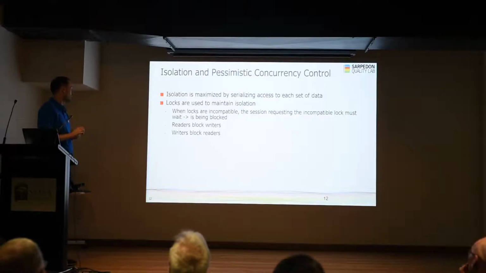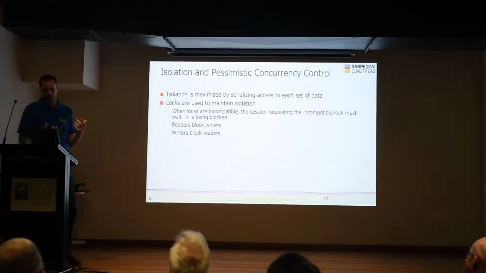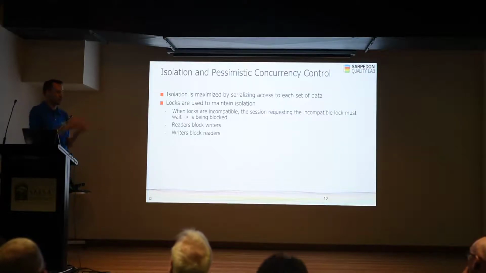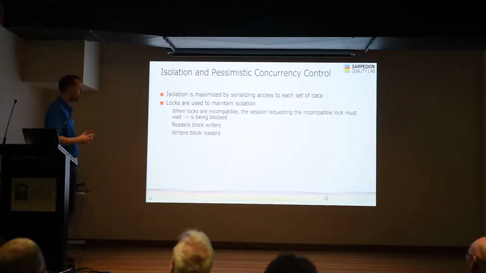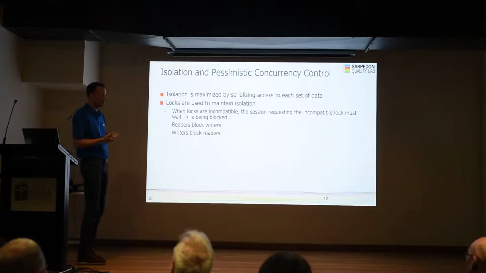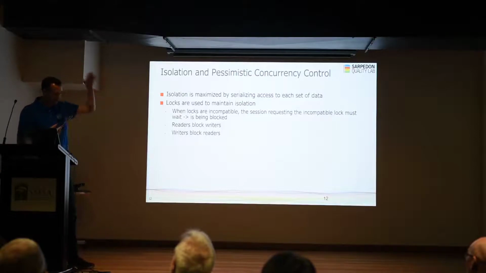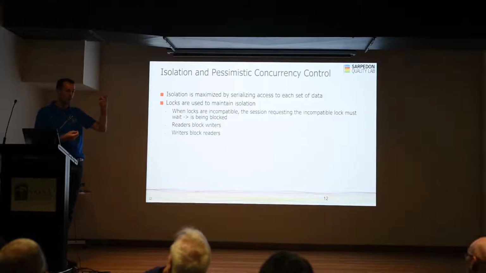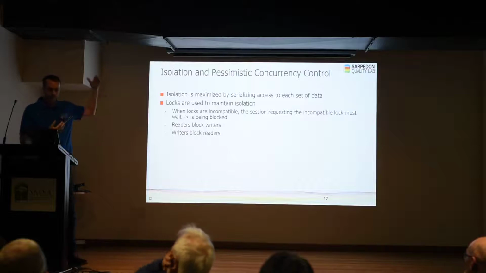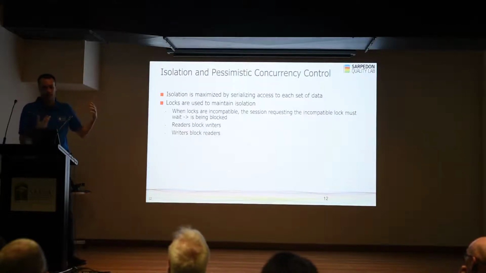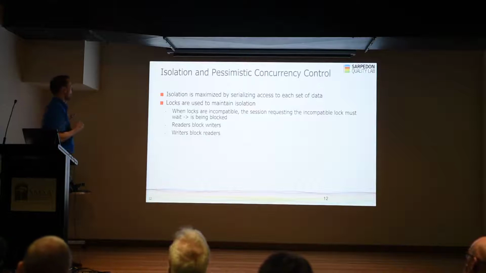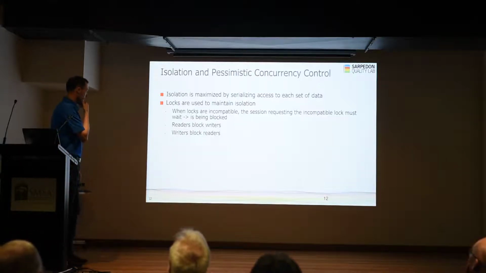So the readers block writers phenomenon is very obvious if we have the repeatable read transaction isolation level. Nobody can write anything on this table as long as there is a reader somewhere in the range of the table. But it's in fact also the case if you have read committed. I mean, it reads through the data one by one, basically, and if for some reason you're trying to update a row where it is just trying to read, you would also have to wait until the reading is done. It's going to be done very quickly, and you will hopefully not really notice it. But it can happen, of course.